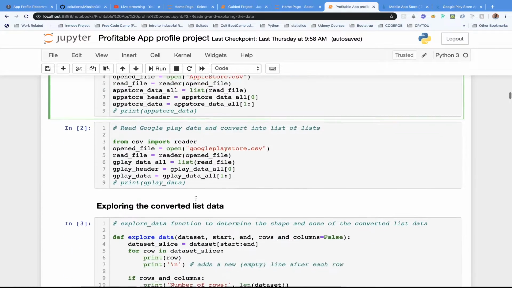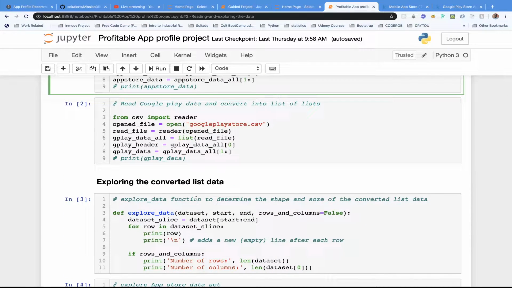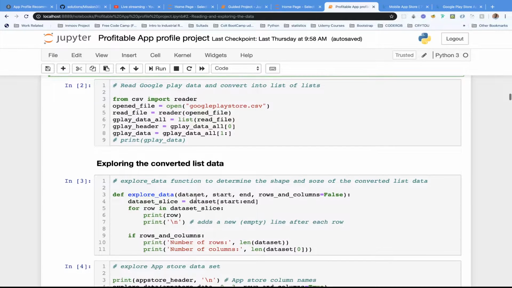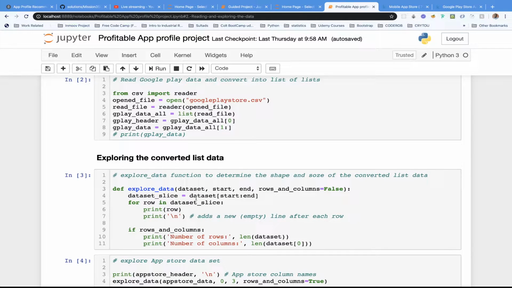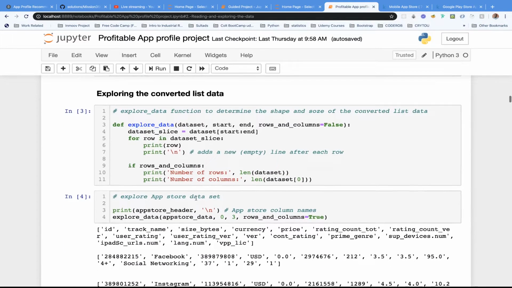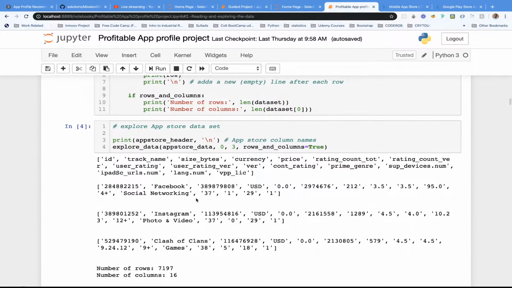Then the next thing we're supposed to do is start seeing what this data looks like. What is the number of rows? What is the number of columns? And all this kind of information that we would typically want to know about our data. Understanding this as a data scientist is very important, because if you know the shape and the size of your data, it goes a long way in knowing how to work with it.